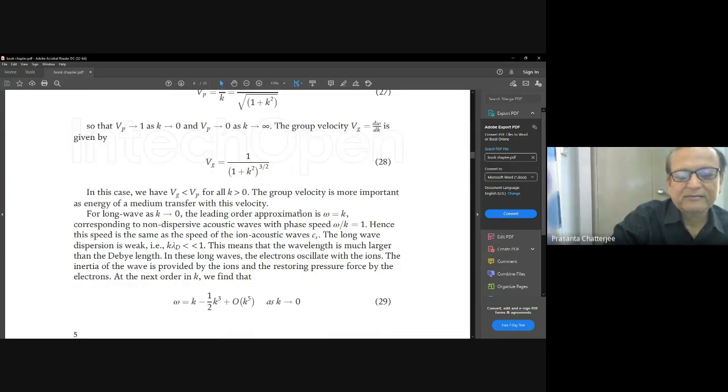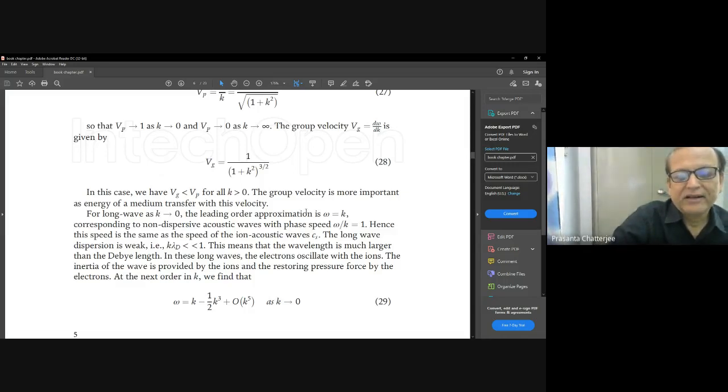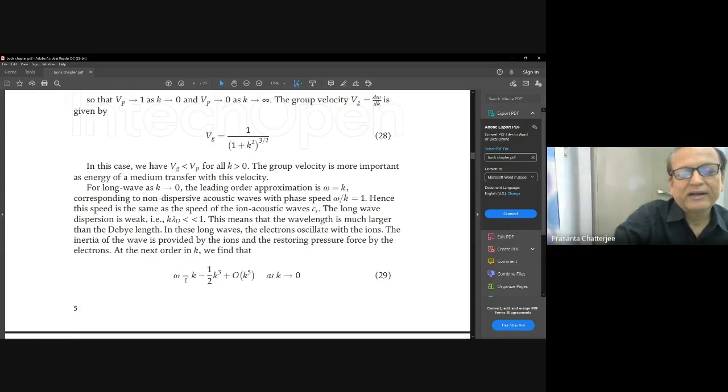So since in a nonlinear system we are getting a dispersive wave, it's our legitimate demand to find out whether there is a balance between nonlinearity and dispersion or not. So let me see the phase. Initially it is omega equal to k, but in linear terms. But if we consider more nonlinear terms of this series, we get omega equal to k minus k cube by 2. We may consider k to the power 5, k to the power 7, etc. terms. But okay, we assume also that k is small, not greater than 1 at least.